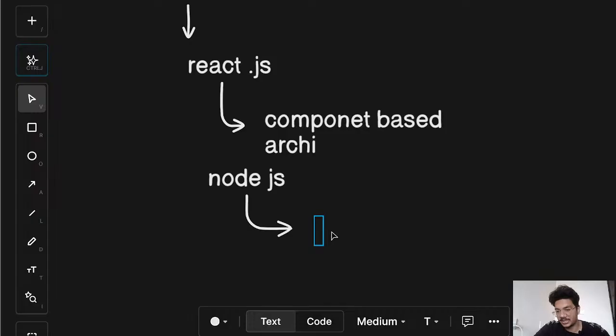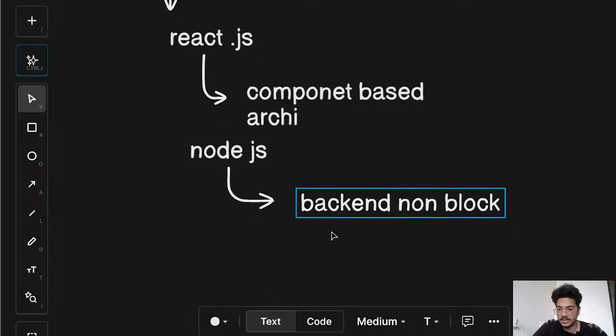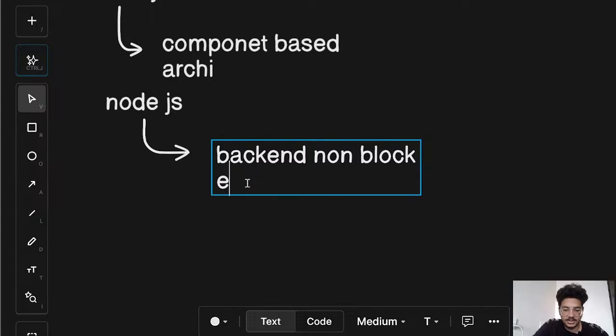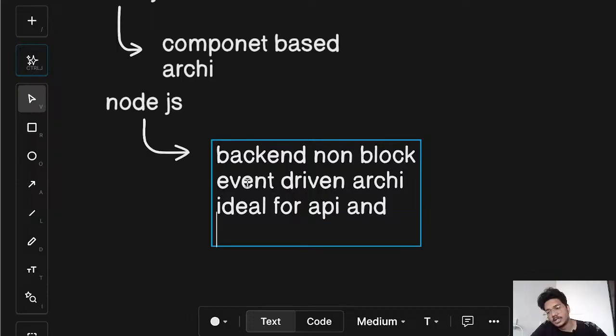It is ideal for APIs and real-time communication, all these things.